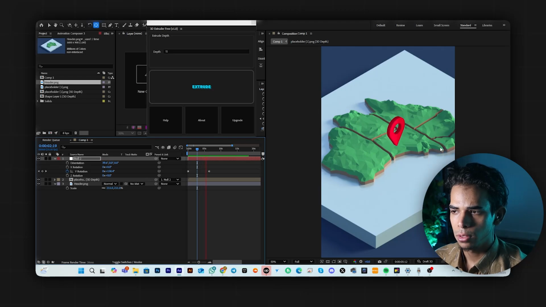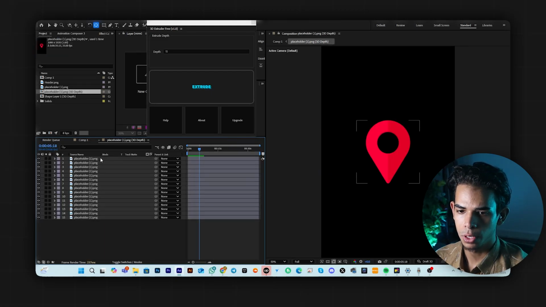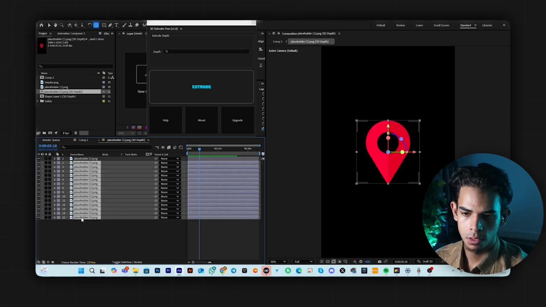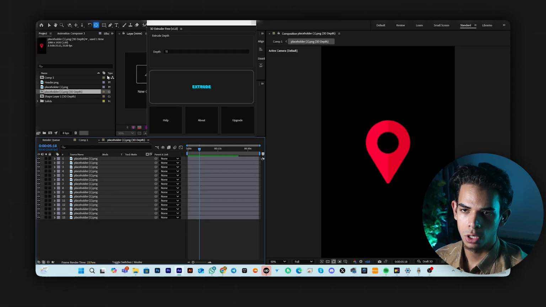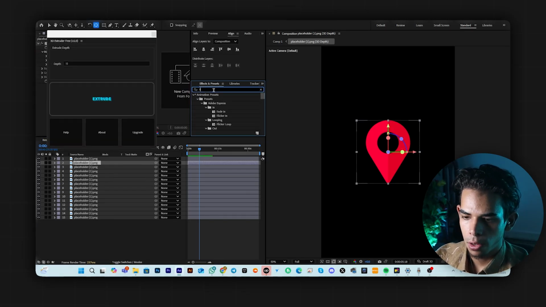So this is an example, and let's say you want to change the layers' color. You have all these layers in this pre-composition. You can get into this pre-composition. This is the first layer, and for all these layers, you can't change the color, you can just add a fill color.